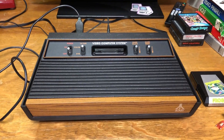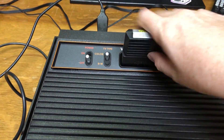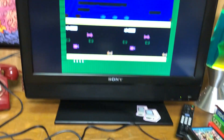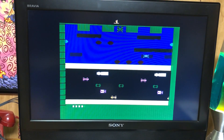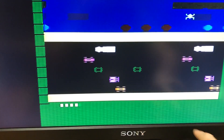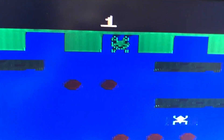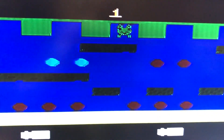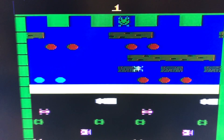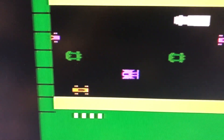So I've got my Atari all put back together. Here's the extra parts that came out of it, and I've got my game here — Frogger. So let's go ahead and plug it in and see what happens. That's very nice. We have a picture, but there's some unusual banding, some bars going on, and a little bit of noise. There's a tiny bit of ghosting as well. Not an absolutely perfect picture, but not terrible either. To be honest, I'm not sure I'm really getting any better picture out of this than I am out of the RF. But we'll also compare this to the RF.